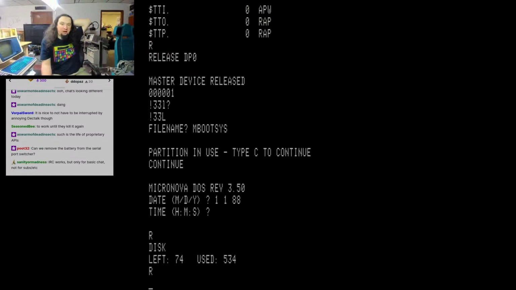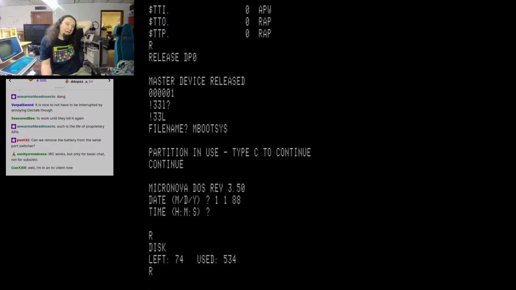Can we remove the battery from the serial port switcher? I mean, in theory, yes. In practice, not right now. IRC works only for basic chat, not subs and stuff. Sometimes that stuff gets put in chat, so I didn't know if maybe there'd be messages for it. So yeah, we are currently using PubSub. We have to switch to EventSub.